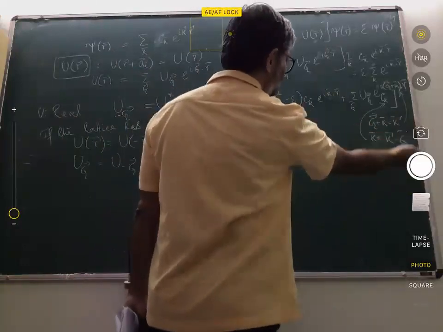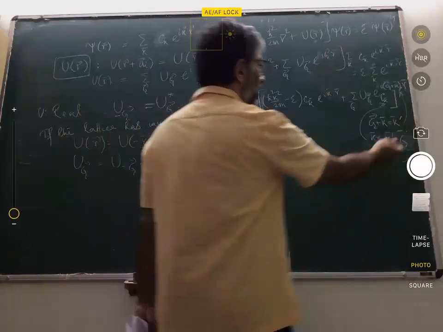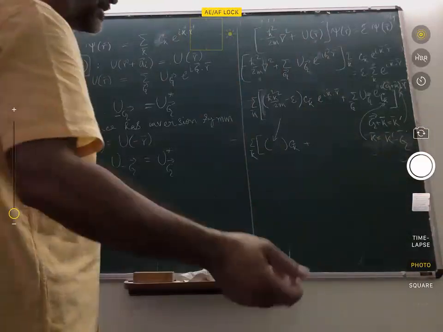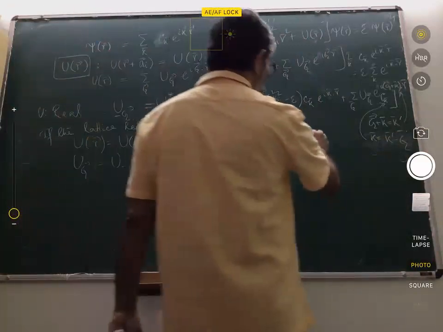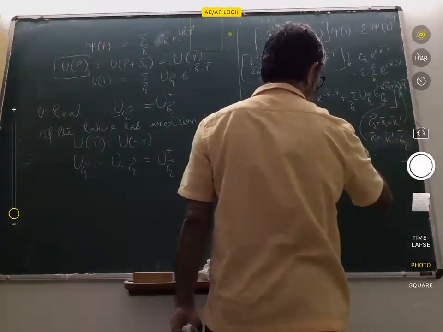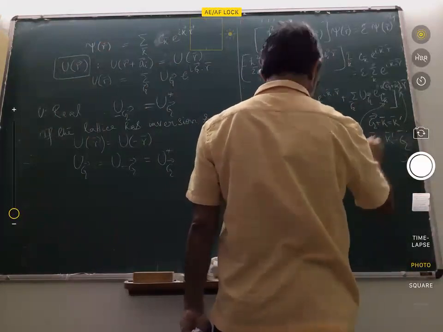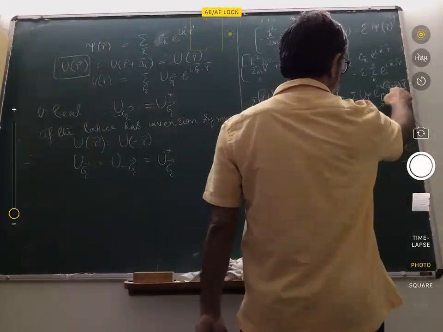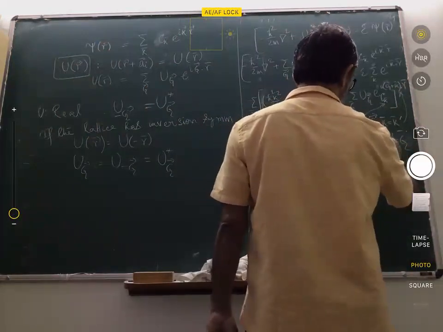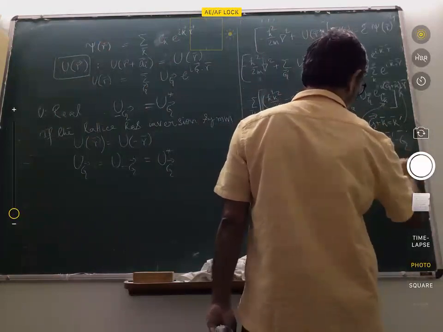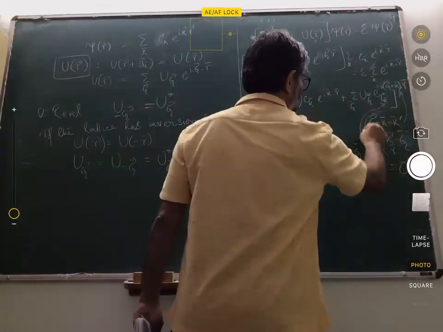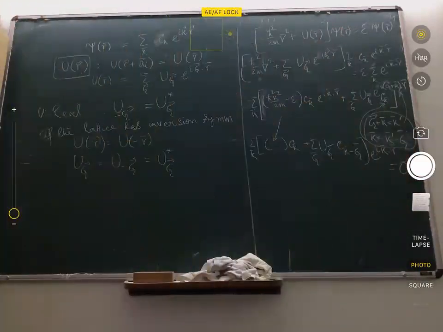Now, since G is summed over, k is also summed over. It's the same thing as saying that I'm summing over k prime, so there is no reason for me to carry a separate index k prime. I can just call it k. So with all of that, I can write that term as c of k minus G, and then this becomes e to the i k prime dot r, but then I'm summing over k, so I can call that same thing e to the i k dot r. So it's just a manipulation of the indices. There's nothing more to it.